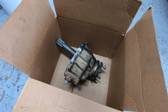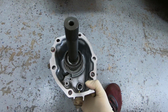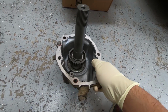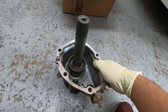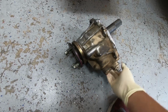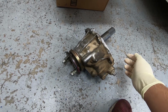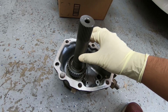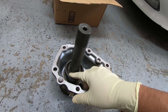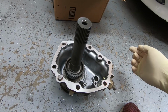So today is actually the next day already. I tried pushing this gear back in by myself with the ice method, and of course it didn't work, so I had to take it to a machine shop, where they were able to successfully push it in. But one word of advice, make sure you have them check that the actual shaft is pushed all the way into the bearing. Don't be like me, because the shaft wasn't pushed in enough, when they got the gear in, it wasn't able to go down enough to clear the snap ring groove. They were able to fix that obviously, but make sure you let them know ahead of time.